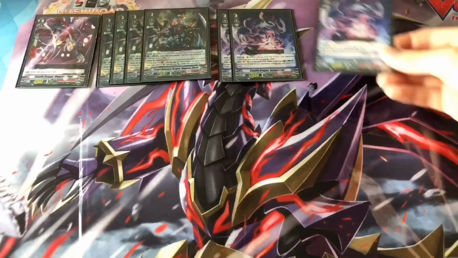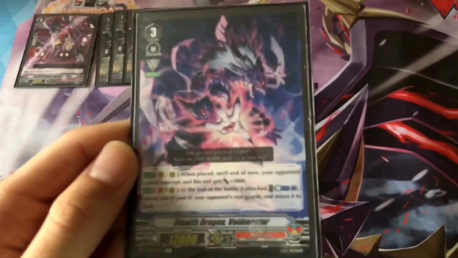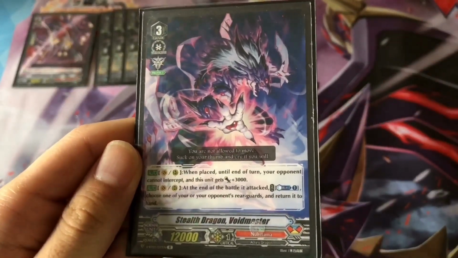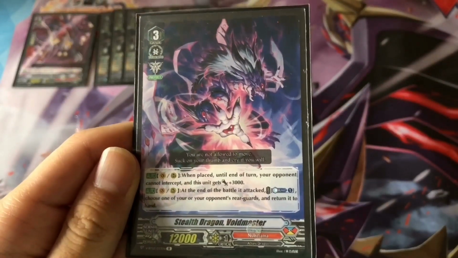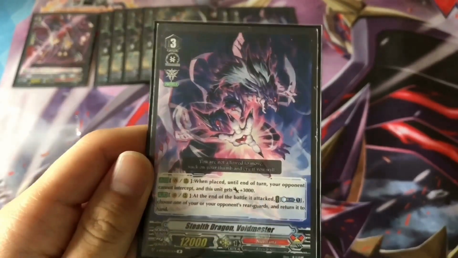Yep, and Voidmaster can hit all forms of Vanguard on his own because he's hitting for 15. So 15 is a 5k guard, and they're forced to not be able to intercept, so they have to either overguard or try to have a 5k in the hand to guard.